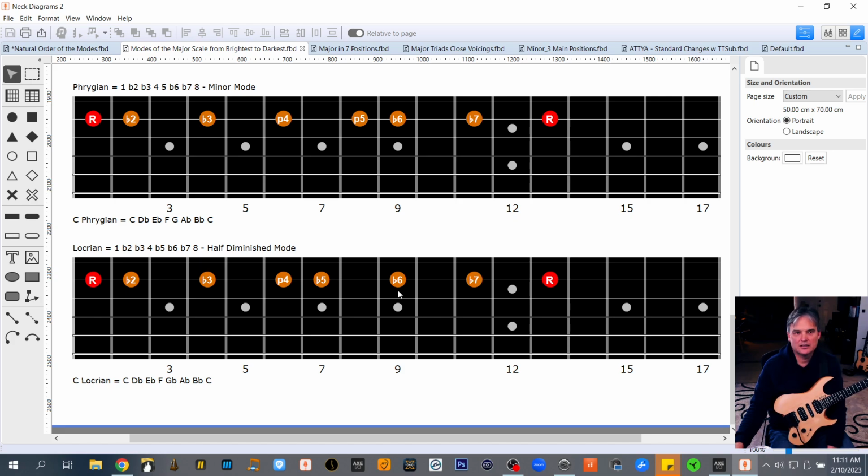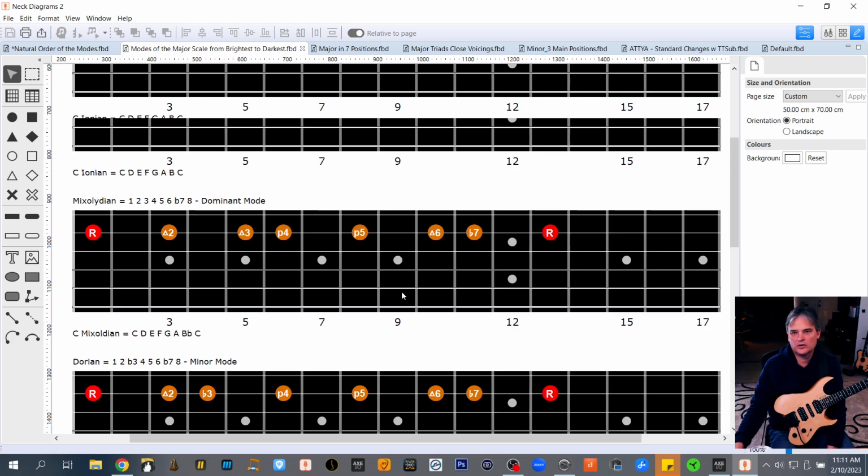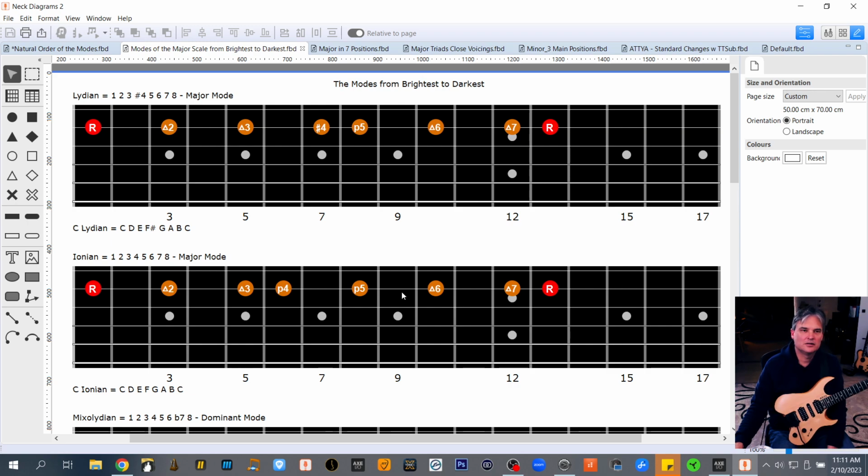Now let's look at the order of the modes of the melodic minor scale from brightest to darkest. The first mode, the brightest mode, of the melodic minor scale is Lydian augmented. That would make sense, right? Because among the modes of the major scale, the brightest one is called Lydian.